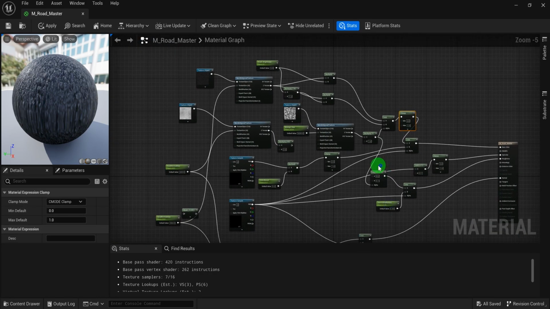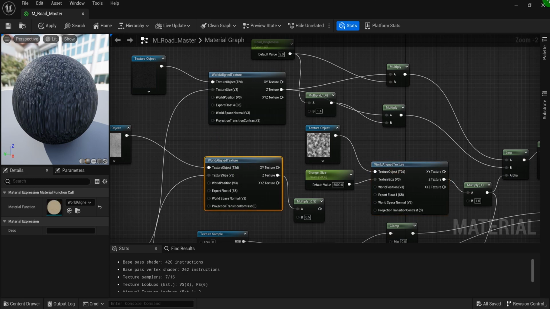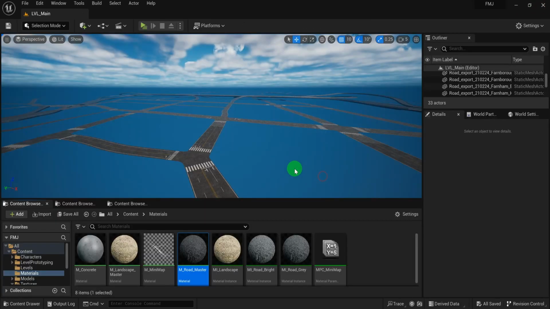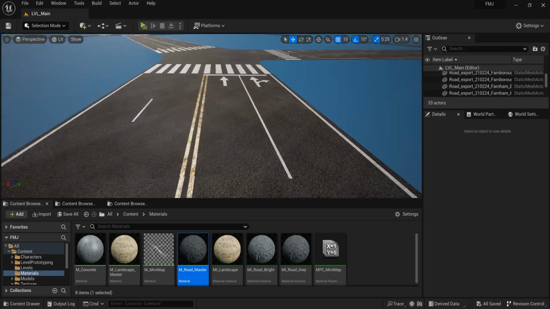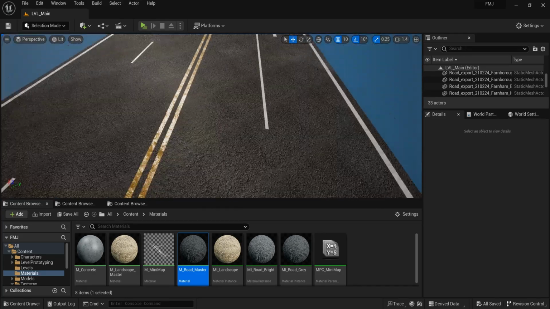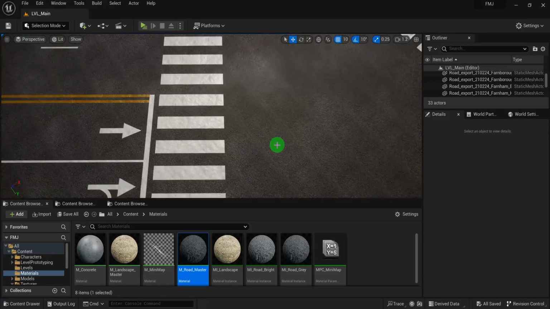It's a bit messy, but basically I'm using a bunch of world aligned textures, so it doesn't really matter if I have a messy UV, it always blends in seamlessly.